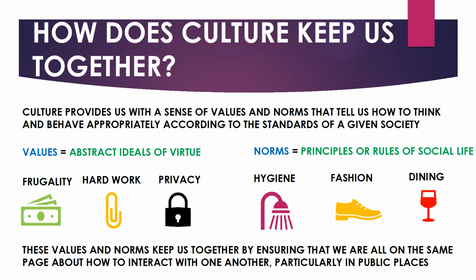These are the things that we find important, that we believe in. Norms are going to be more concrete. So they're going to be the principles or rules of social life. So that could be hygiene, fashion, dressing at all, the way that we dine, right? So those are a little bit more tangible and easy to see.